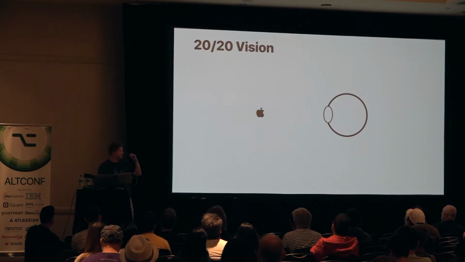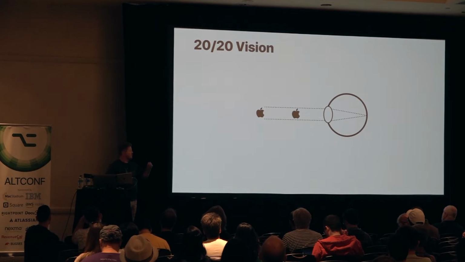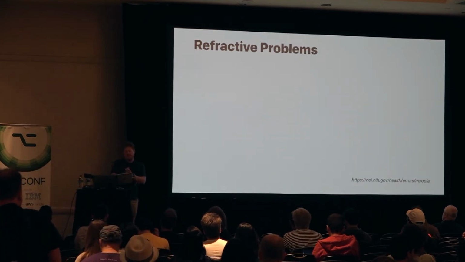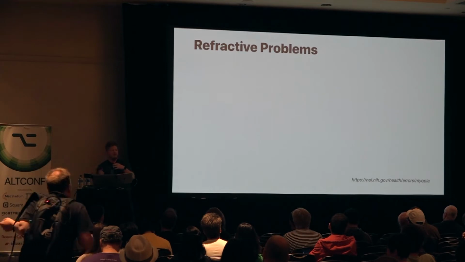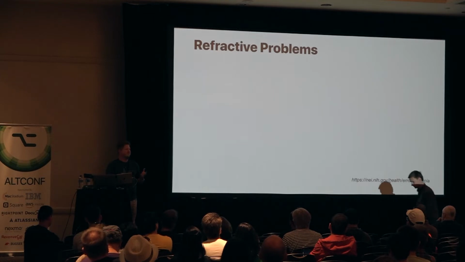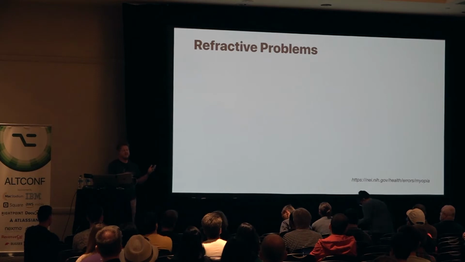So as you probably hopefully remember from science class, your eyeball looks exactly like that. And when you're trying to look at something, the light from that object goes through your cornea and your pupil and lens and focuses on the back of your eye on the retina, which is what we translate into an actual image. And when we can adjust for close-up vision as well, everything works fine and it hits the retina fine and everything looks in focus. There are many ways that people can have vision problems, and there's trauma, there's disease, and I'm not really dealing with that right now, but I wanted to address the refractive issues.